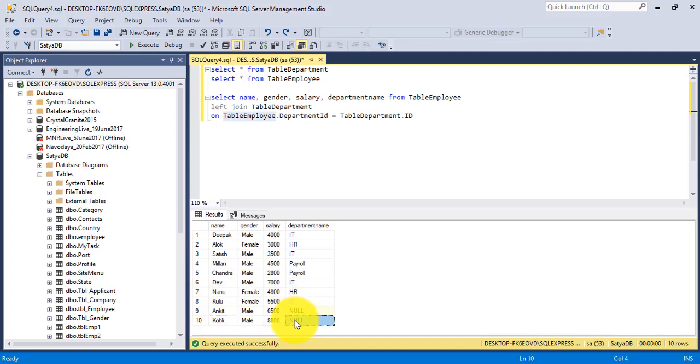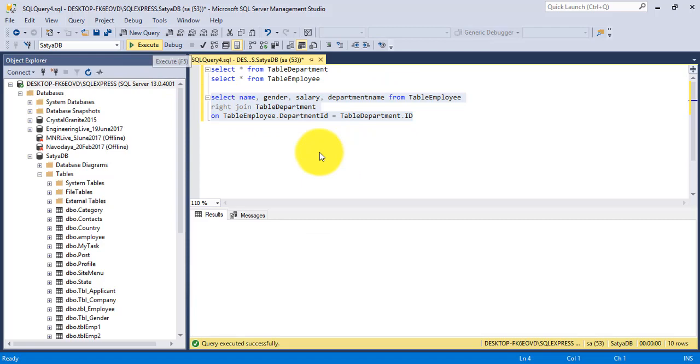Okay, now our fourth point, we need to discuss what a right outer join or right join is. So you need to execute this. Here I just change to right join. We need to implement a right join here. Same as the left join, the outer keyword is optional, so a right join or right outer join gives you the same result.